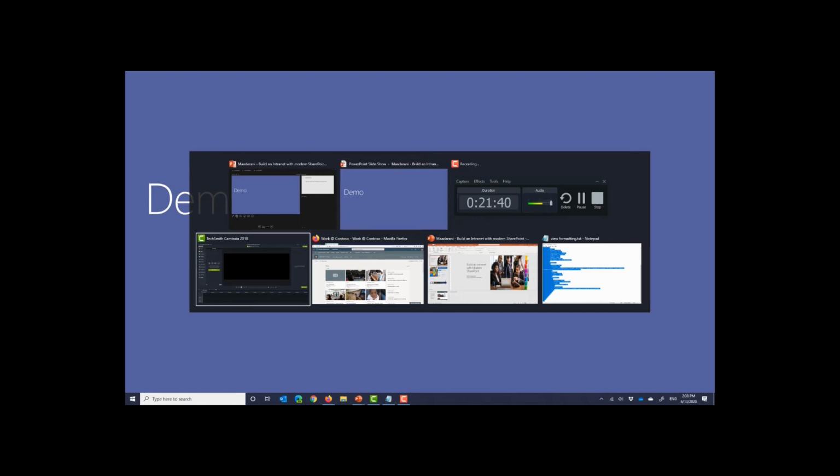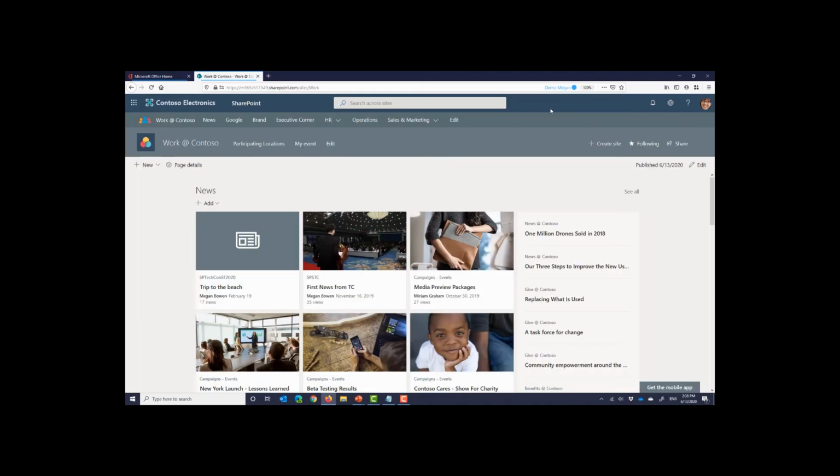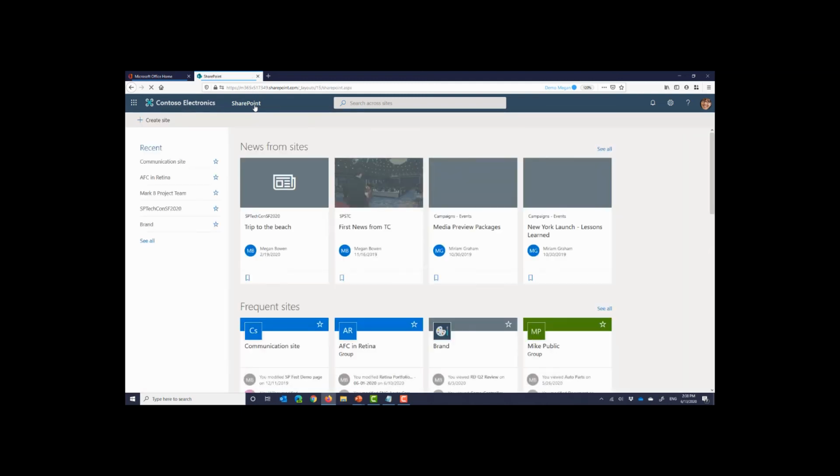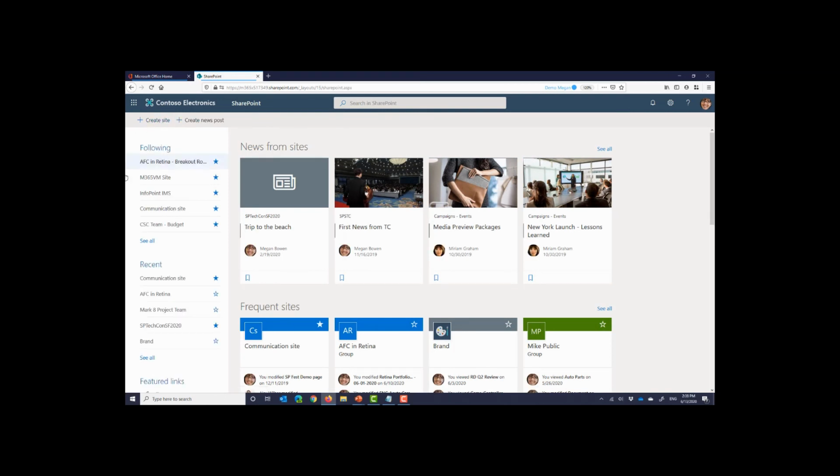So let's get into some demos here. This is my SharePoint intranet site. Let's go through a few things first. If we click on SharePoint here, that's what it's referring to. This is one of the navigation items I can have here.